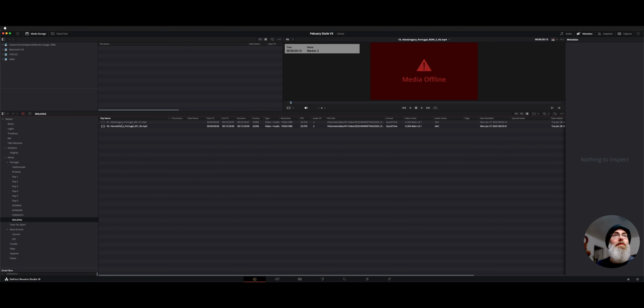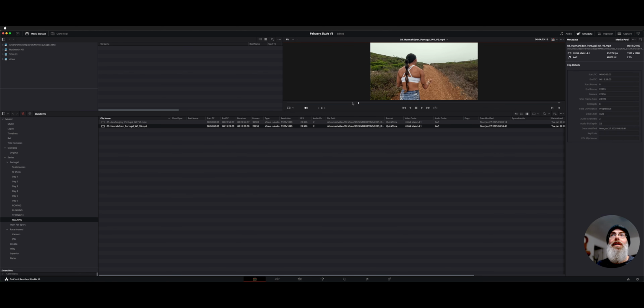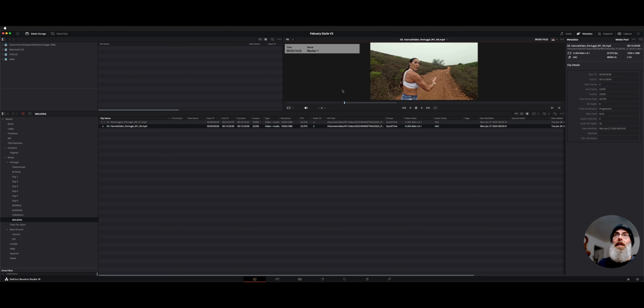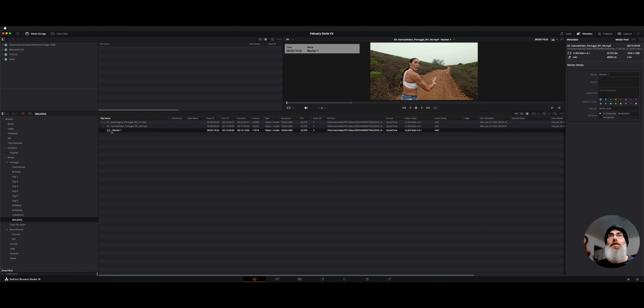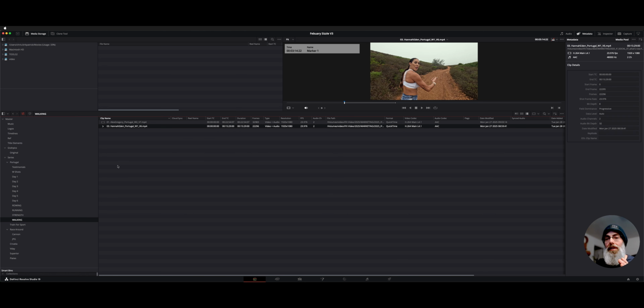A few of these clips have that where I'm looking at media. Maybe I found a spot that I liked. I would add a marker, if I was to go M and place a marker. Now if we look down at this clip that we're looking at, here's our marker right here. And we could drop down and here's the marker. So you can cut down your clips to the usable pieces by adding the markers.